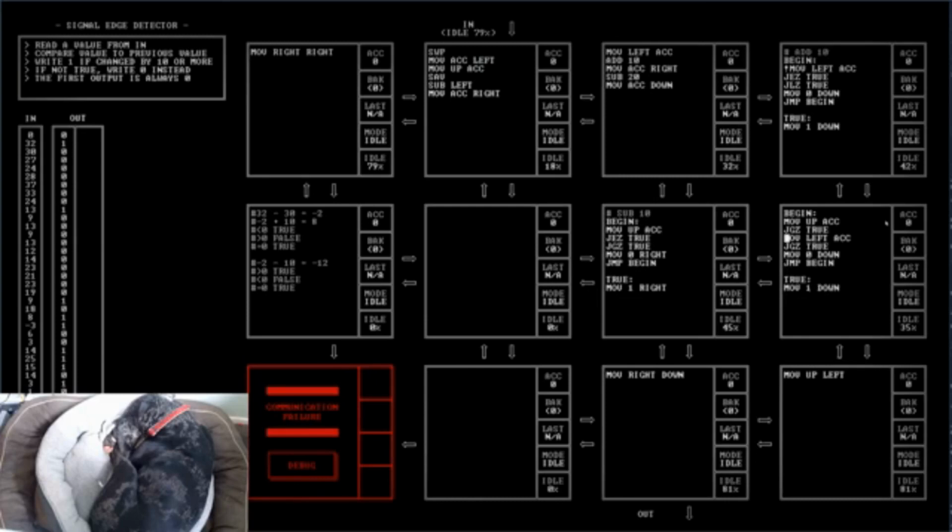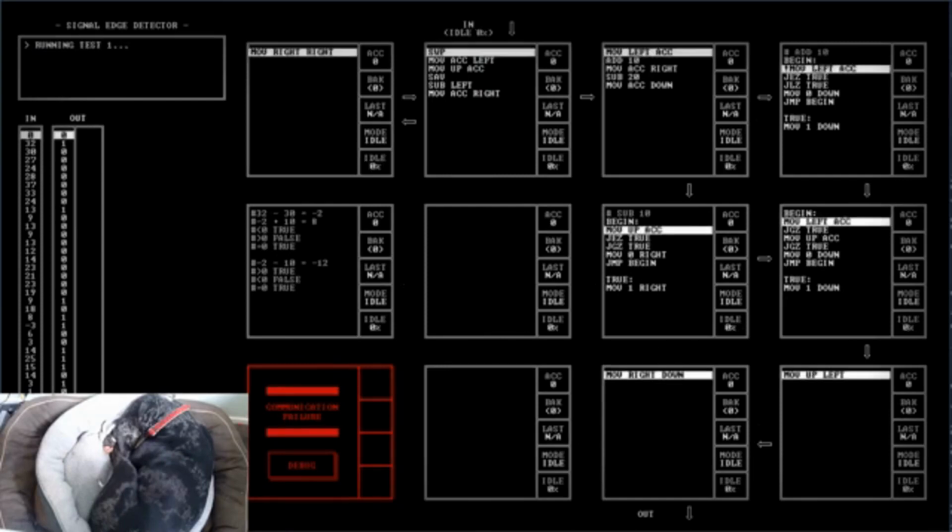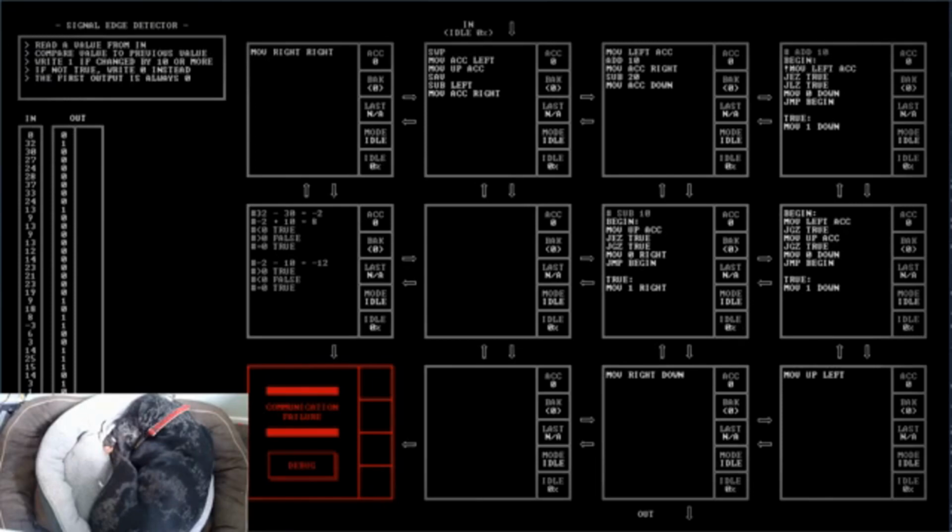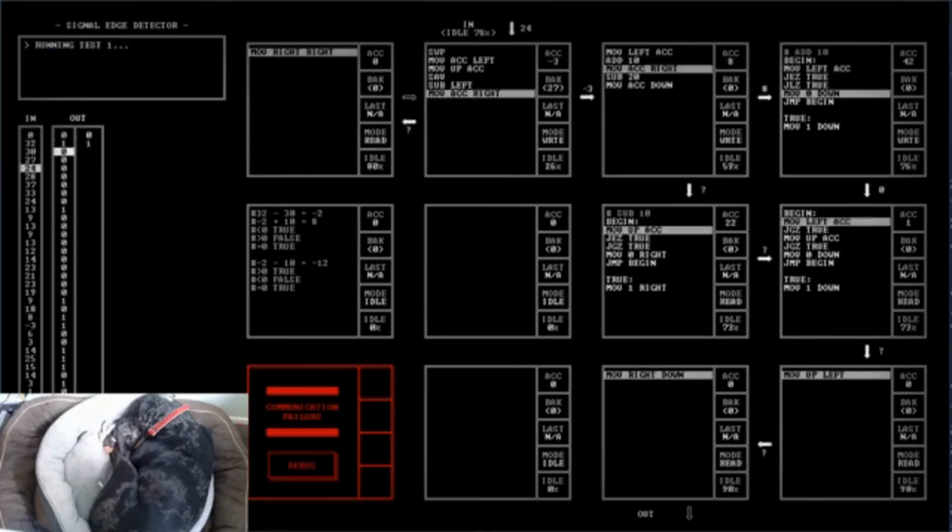Let's try it. Take the breakpoint out. No, it stops even earlier.